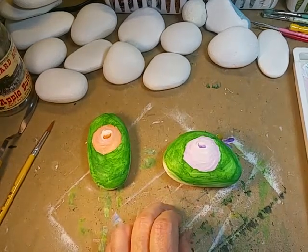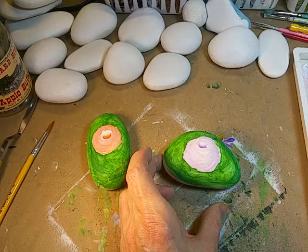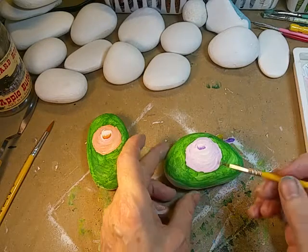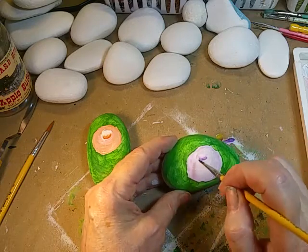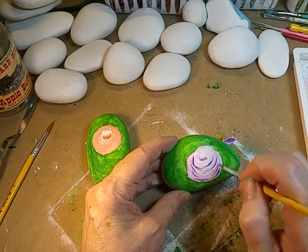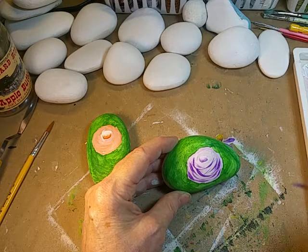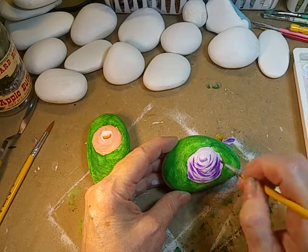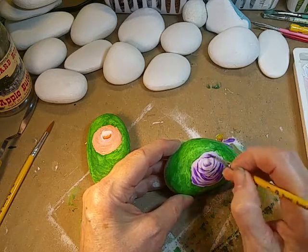Now we're ready to start putting on the dark color, which is going to be our purple. I'm going to load it about halfway up the bristles of the round brush, then only working with the tip of the brush. I'm going to tilt the rock facing me so I can see it. You want to pull in just random strokes using pressure almost as if you were using a feather to brush it on. I do the front and keep everything going in that rounded shape, then just some light strokes around the back side.